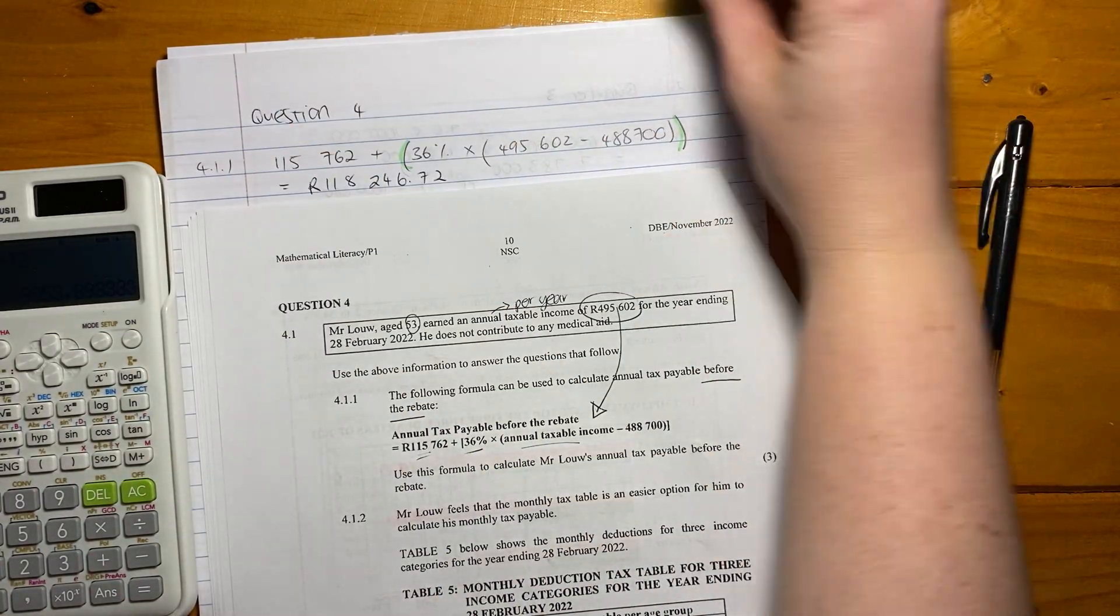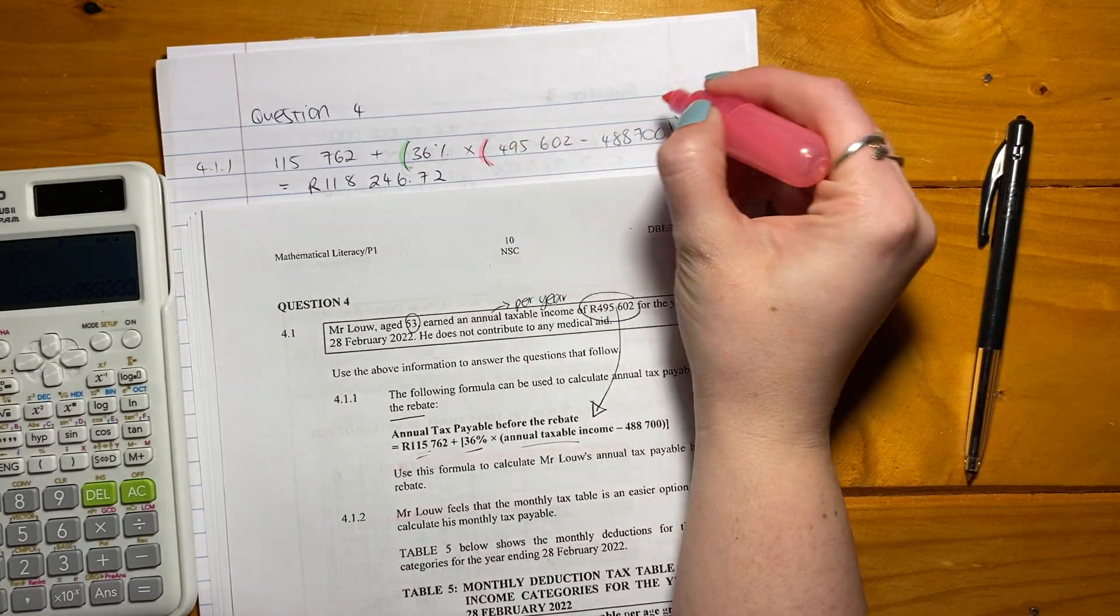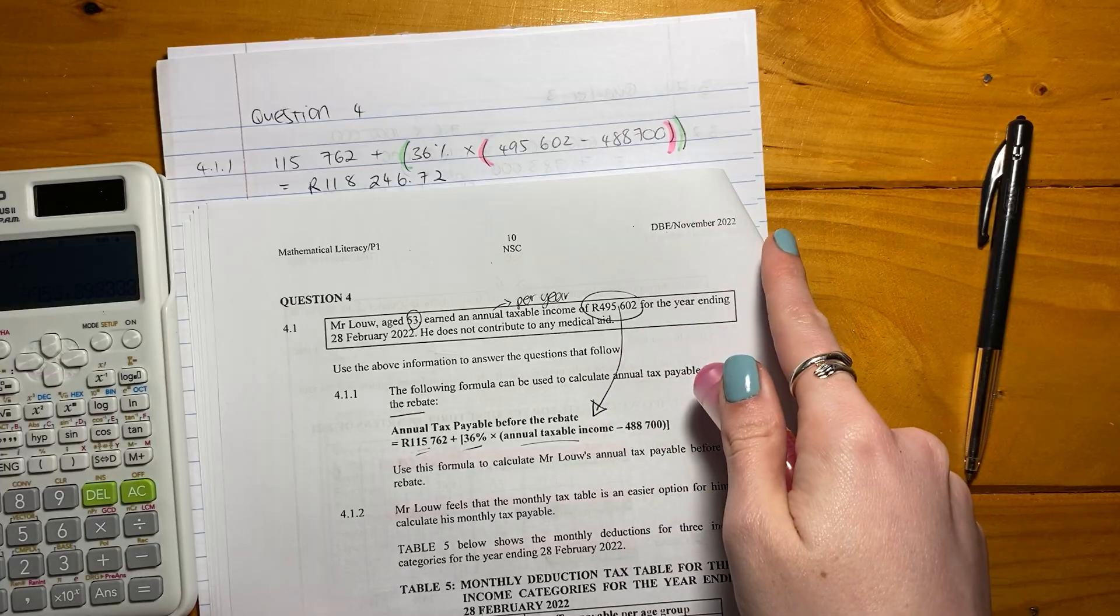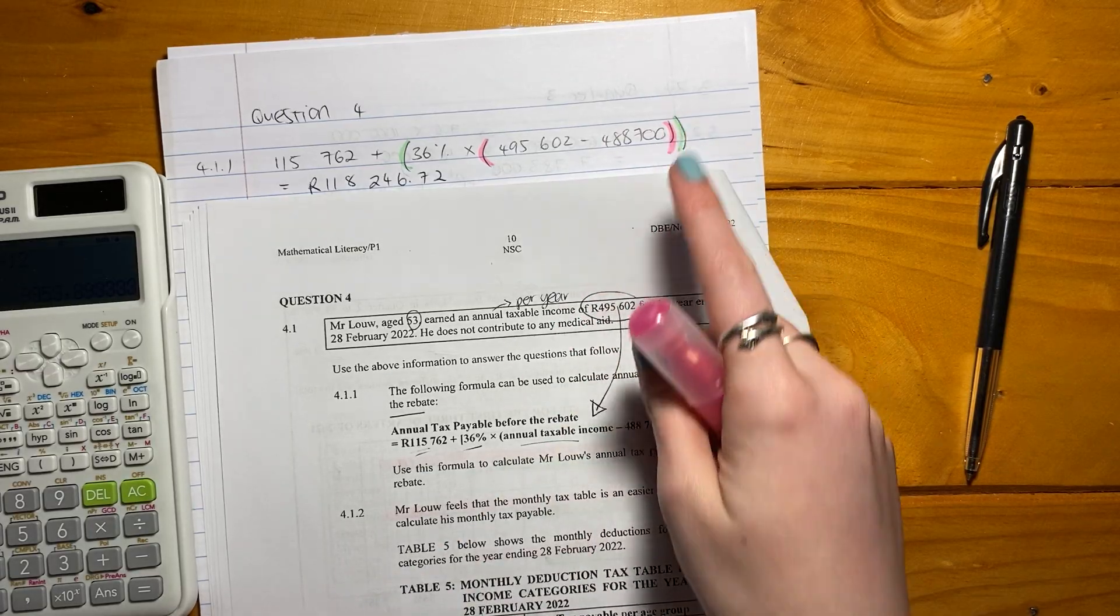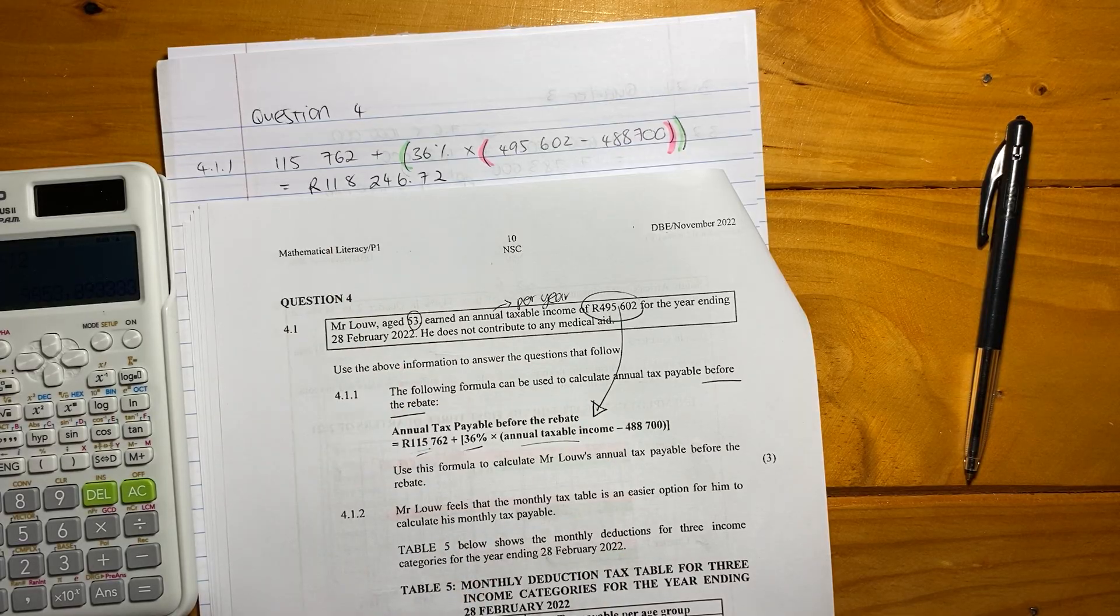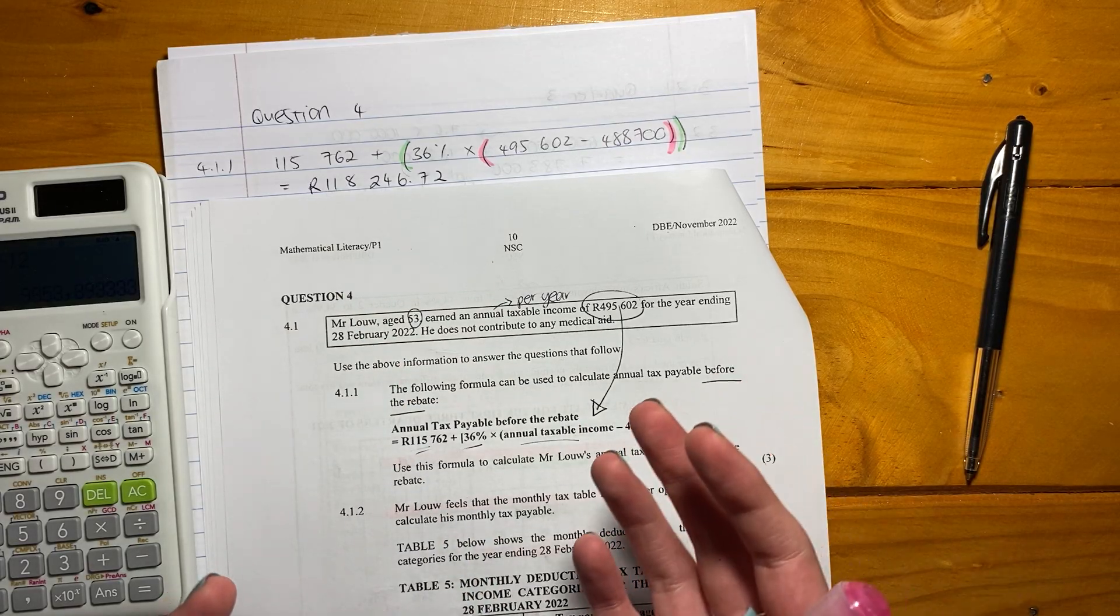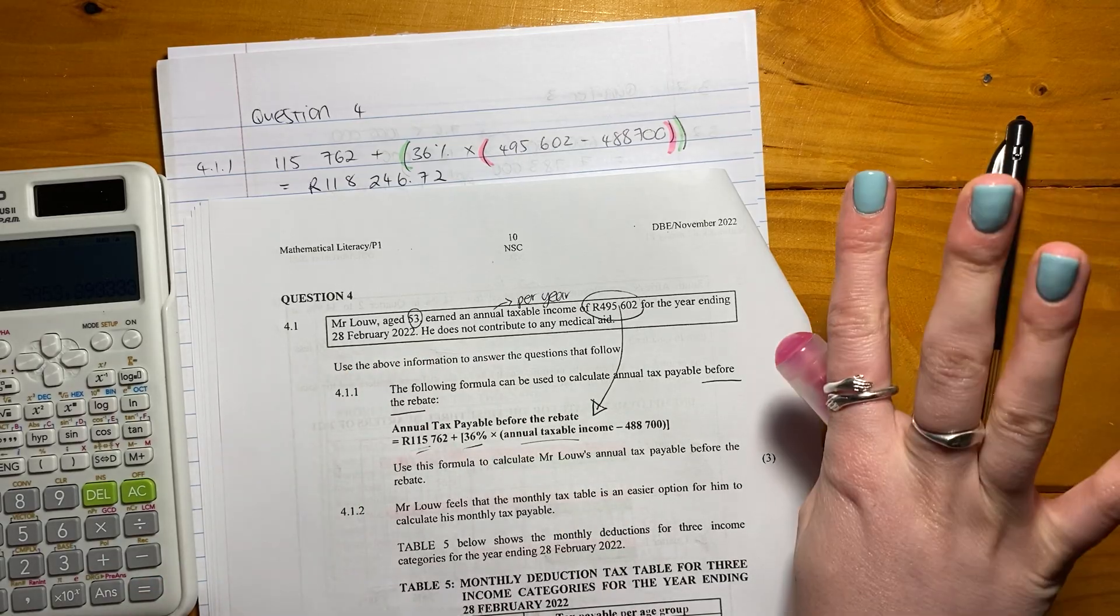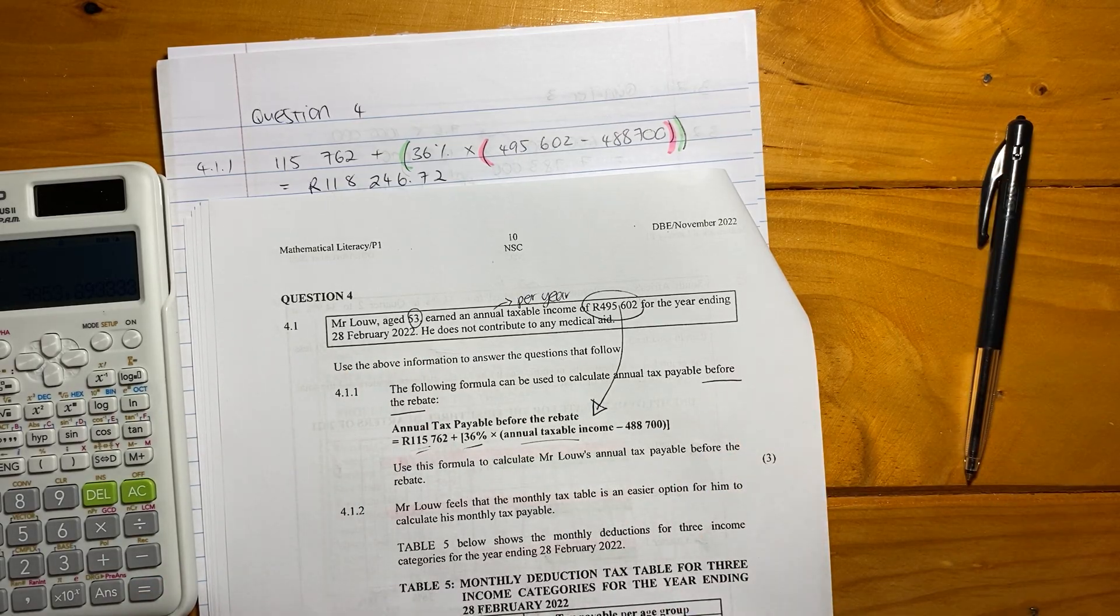There's a bracket there which I'm just going to show you. That bracket there is matched with that bracket there. Remember, brackets always have to have partners. They don't stand alone. So then, this bracket goes with that bracket. Now, when you type it into your calculator, make sure that you type those brackets in correctly. Students always don't close this bracket here. So please be careful when you type that in. And that is basically how much tax he will pay over the year ending 28 February 2022, without any rebate, without any reductions.